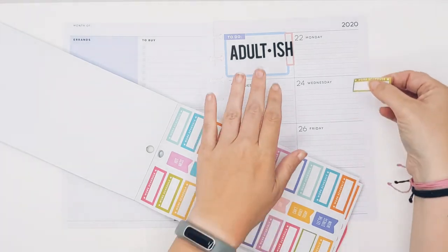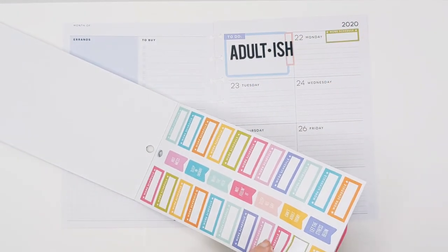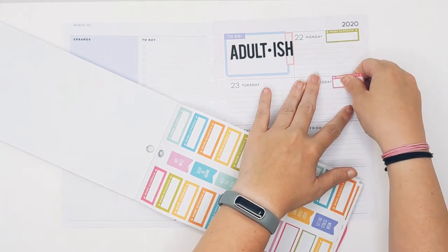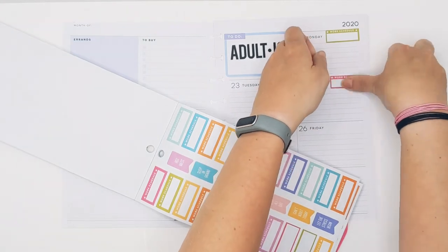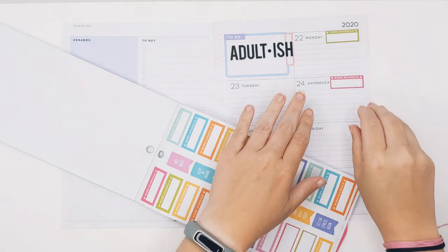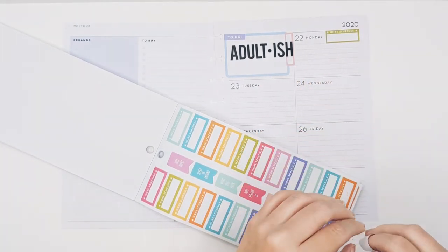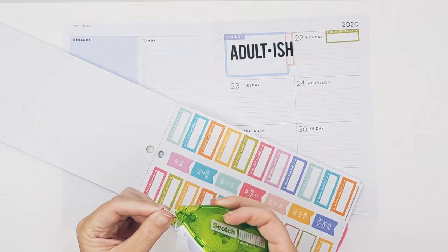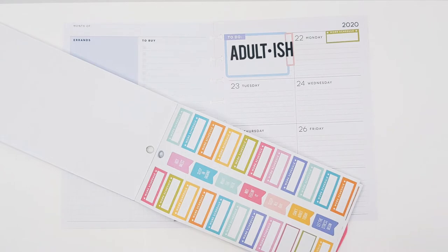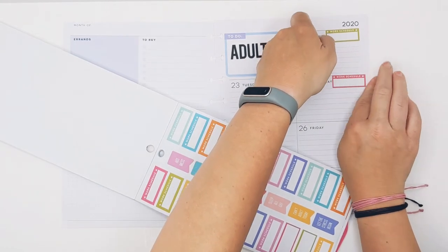Of course, I'm starting with my green, because I love it. Gosh darn it, that's crooked. Oh well. See, did you hear me? I just said oh well to a crooked sticker. I'm probably ill, guys. It's really hard to do this now, and it kind of makes me mad. Oh gosh dang it. Let's see if I can save the day. Second time the sticker's been peeled up, and it rips a little bit. We're going to Mod Podge a quick fix to this, hopefully. Okay, don't stick it back where it was, Mo. There. Looks better.